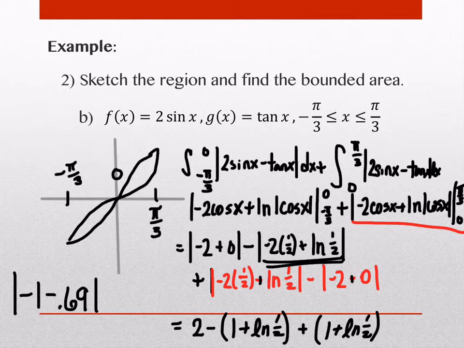Okay, I've done something. Where's my piece that I did wrong? Oh, I know what's wrong. My absolute values are in different places on my screen than they are in my notes. Let me see if I can figure out why. Oh, because I'm supposed to be taking the absolute value after I evaluate. I'm sorry. Remember I put those absolute value signs in there? The absolute value sign should have gone on the outside of this. Yeah, that's what's wrong. I got my absolute value in the wrong spot.